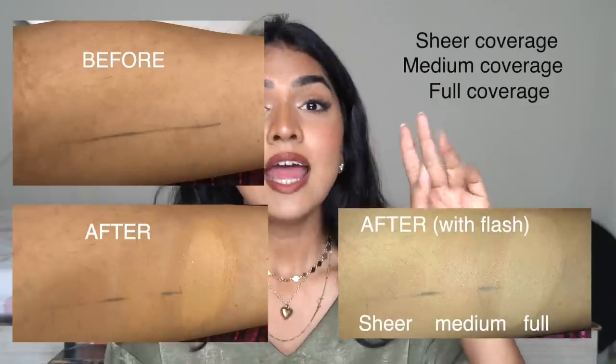Medium coverage is what I usually go for — medium to full. It mostly covers scars unless you have really deeply pigmented acne scars, but it does a really good job and looks like a proper, slightly light glam. Full coverage can cover everything — any mark or blemish — but full coverage foundations tend to look a little heavy and not very natural. With any foundation, your job is to make it look as un-cakey and un-heavy as possible.